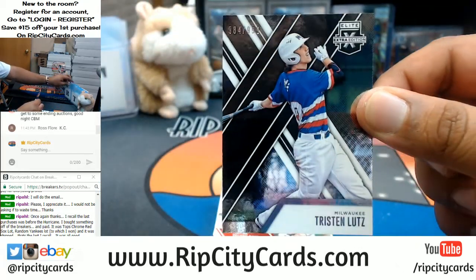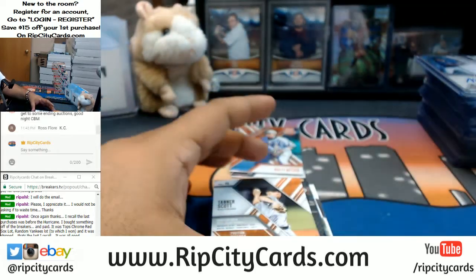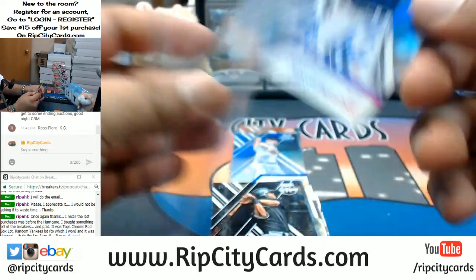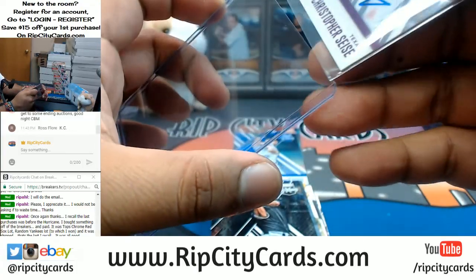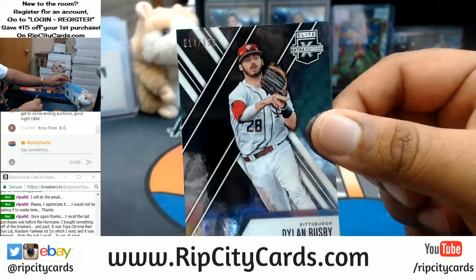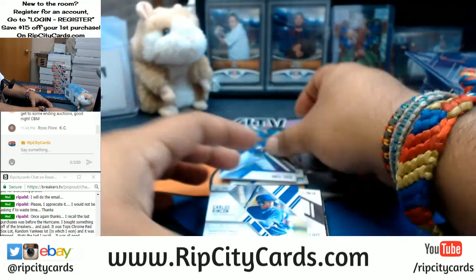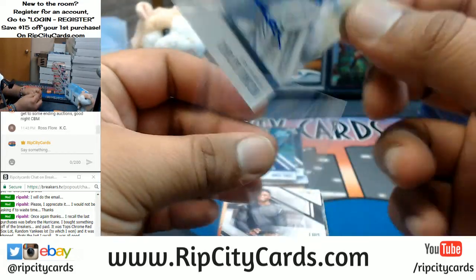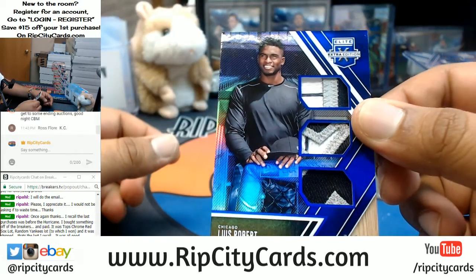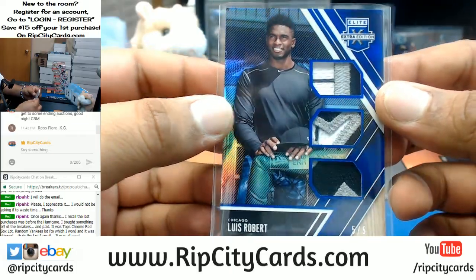We've got Tristan Lutz, Brewers. Brett Netzer to 100 for the Red Sox. Tanner Scott, Orioles to 50. Trevor Sice on-card to 100 for the Rangers. Joshua Palacios, Blue Jays. Dylan Busby, Pirates. O'Neal Cruz to 25 for the Pirates. Carlos Rincón — goes to Los Angeles anyway, the autograph, could be Dodgers or Angels. Lewis Robert with the eBay 101 triple relic, multicolors — number 5 out of 5 for the White Sox. That is sick.